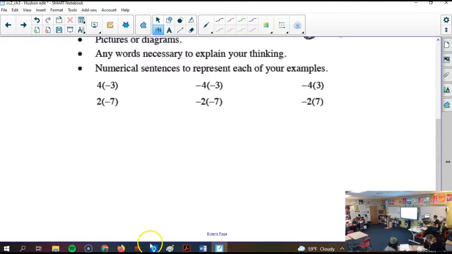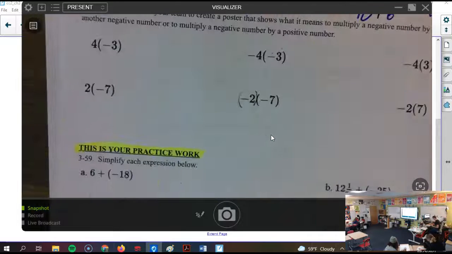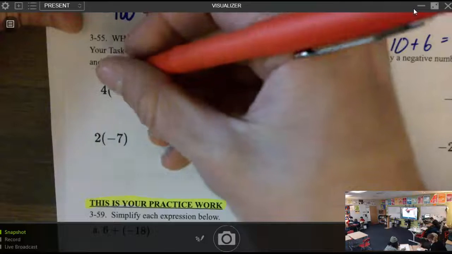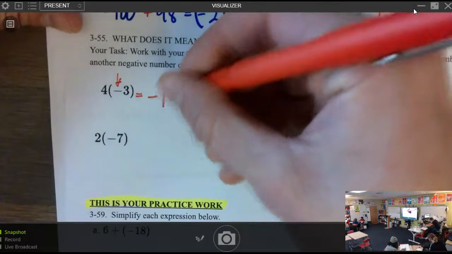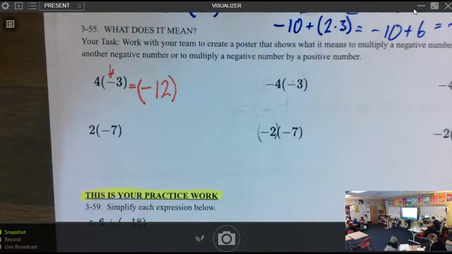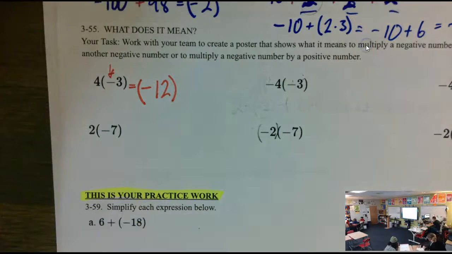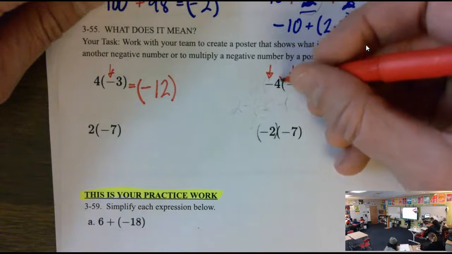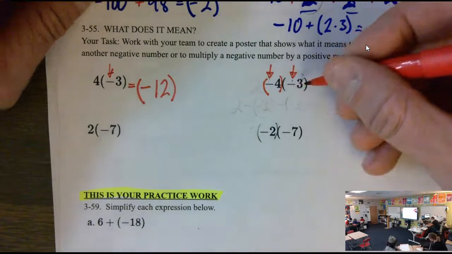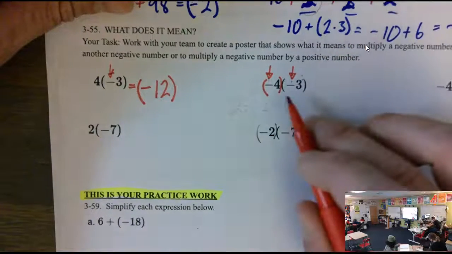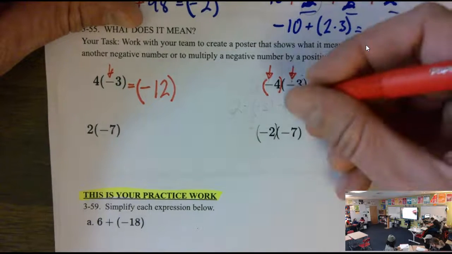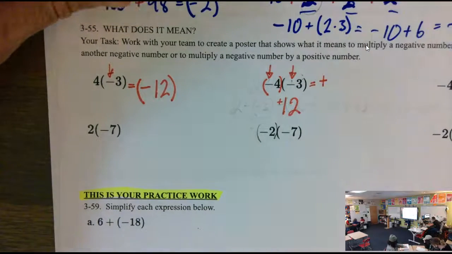Because I'm going to pull this up and we're going to make sure that we have answers correct. Find John, since you said you already did it. In the first one here, is my answer going to be negative or positive? Negative, because I only have one negative. So we get negative 12, which I would put in parentheses if I was you. Over here in the second one, negative 4 times negative 3, or we could say minus 4 times negative 3. But two negatives, when multiplied together, make a positive. So this is just positive 12.